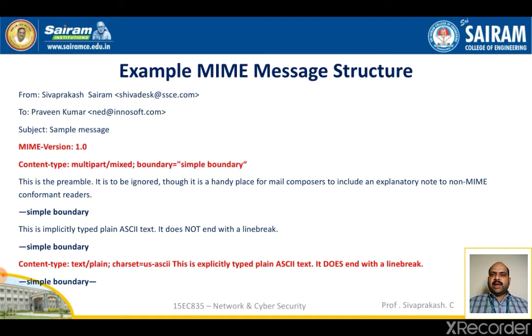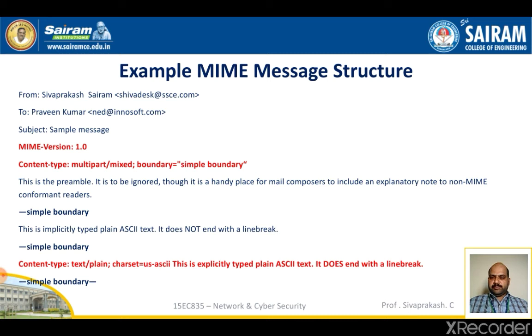Let's have a small example of this particular MIME message structure. What actually is the message structure going to be? The multi-part message structure is the outline of a complex multi-part message. The message has 5 parts to be displayed serially: 2 introductory plain text parts, an embedded multi-part message, a rich text part, and a closing encapsulated text message in a non-ASCII character set. The embedded multi-part message has 2 parts to be displayed in parallel: a picture and an audio fragment.